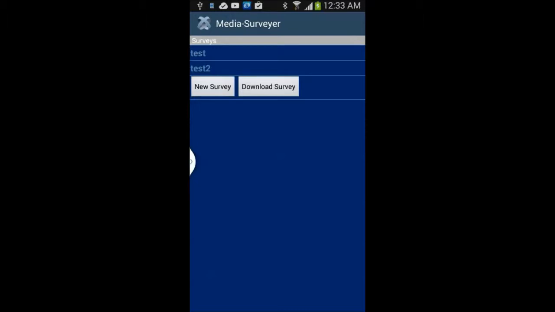Here in the first screen is a list of the surveys currently on this mobile device. We'll get back to those in a second, but I'm going to start with, if I click on download survey, it switches to a list of all the surveys that are on the Google App Engine server that I have.